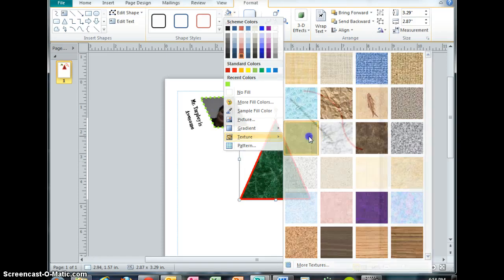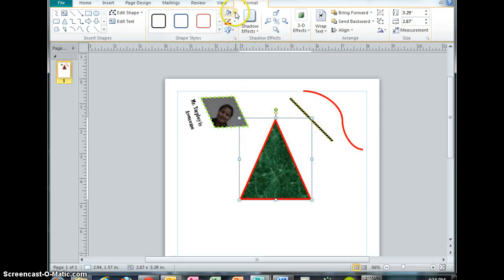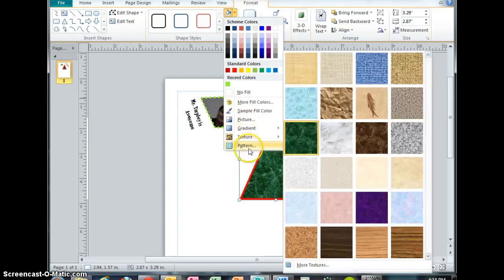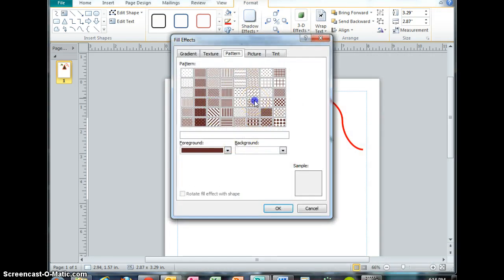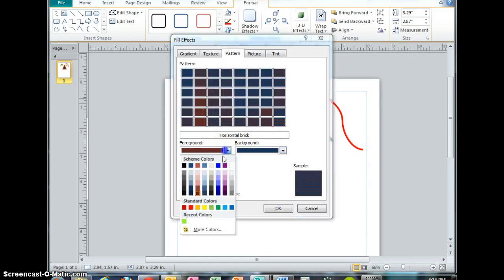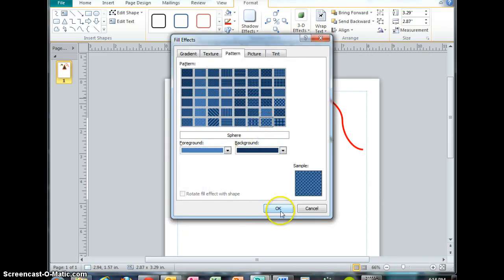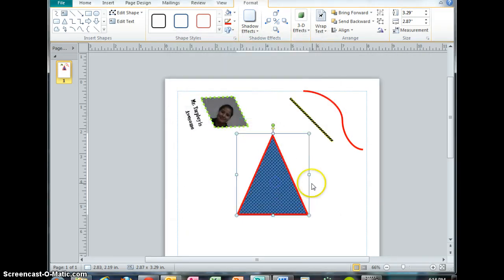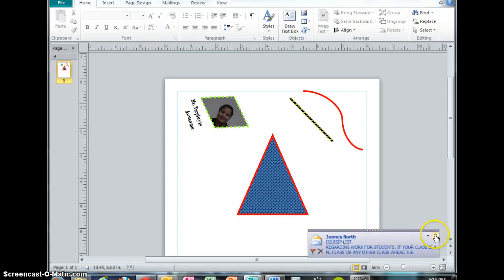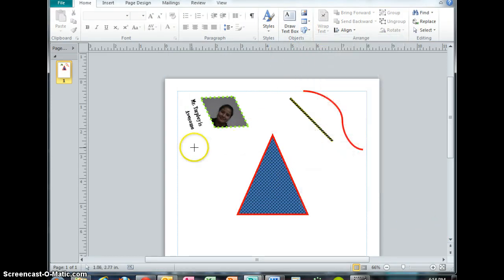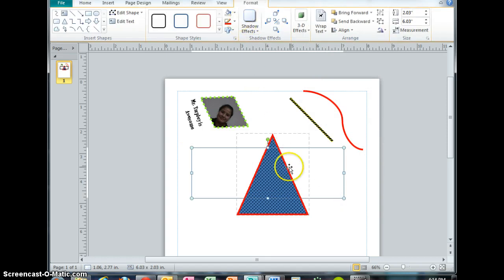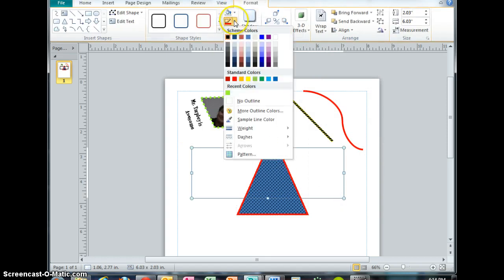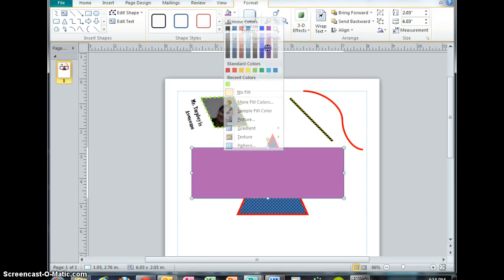I could use a texture, which would automatically fill it in with one of these preset little pictures that are in there. And I've also got pattern, which is kind of like with the line, lets me go in and choose two colors, and lets me choose what kind of pattern I want to fill in each picture. Now I can add multiple shapes, each shape being its own separate, see how it's see-through. Go in and make this, that's the line color.